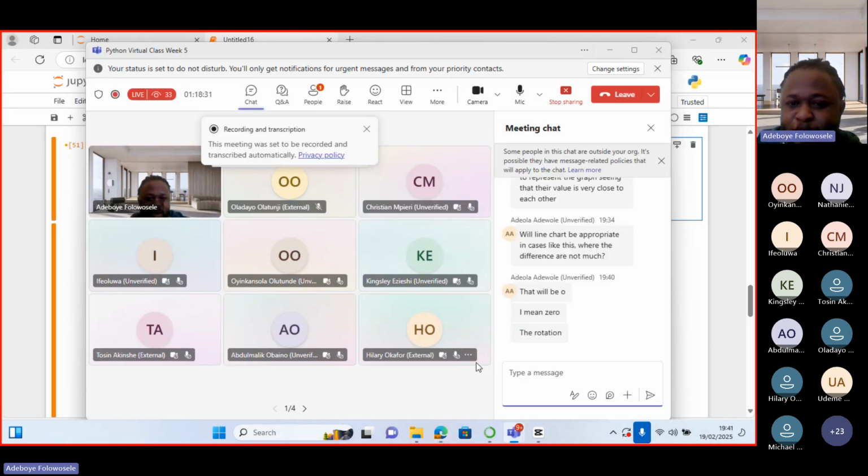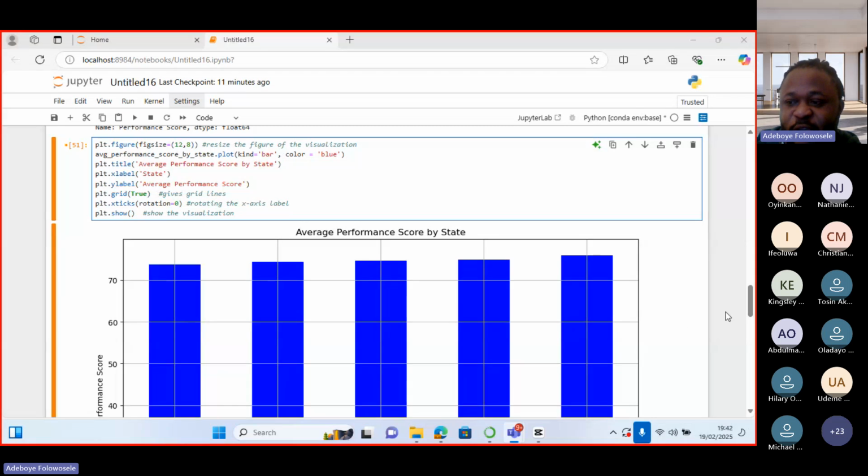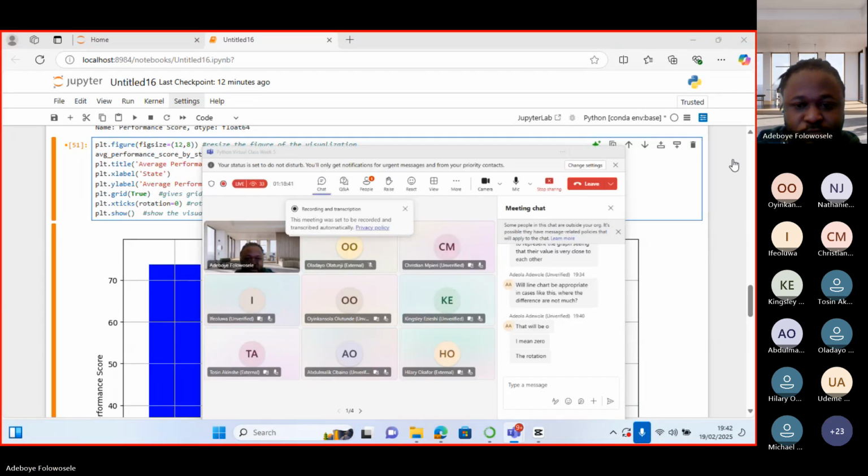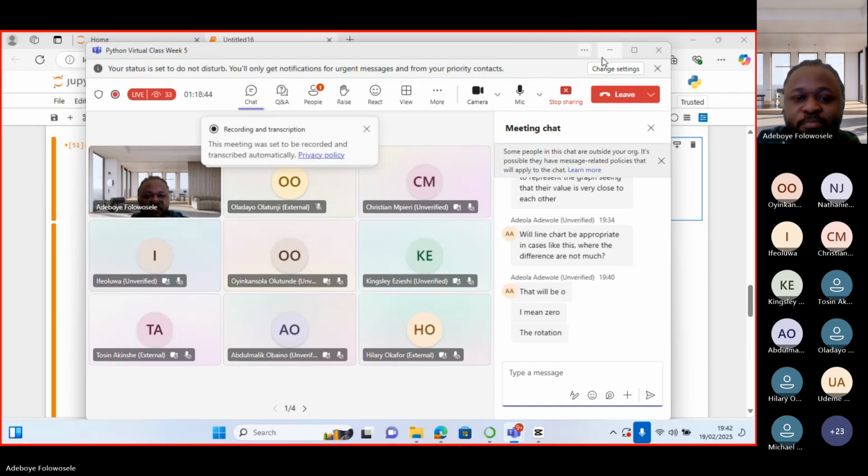Any questions so far? Yes, the rotation is 0. I've done that already. Any question again before I move ahead? Okay, no question.